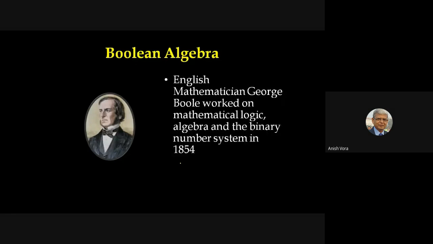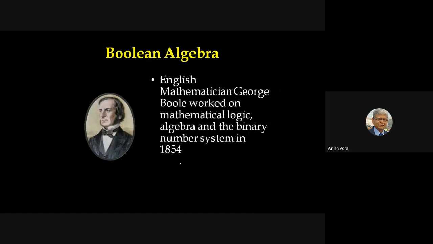Now we start the Boolean algebra. આપણે જે નોર્મલ અલ્જેબ્રા ભણતા હોઈએ, એમાં અંક ગણિત આપણે જે કહેતા હોય છે, તો એમાં આપણે પ્લસ ને માઇનસ ને એવું બધું કરતા હોઈએ છીએ. In logical operation also we have one algebra, slightly different, right? And it is known as Boolean algebra. પણ Boolean algebra શા માટે કહેવું? So we have one English mathematician, and he is known as George Boole. એનું નામ હતું George Boole.